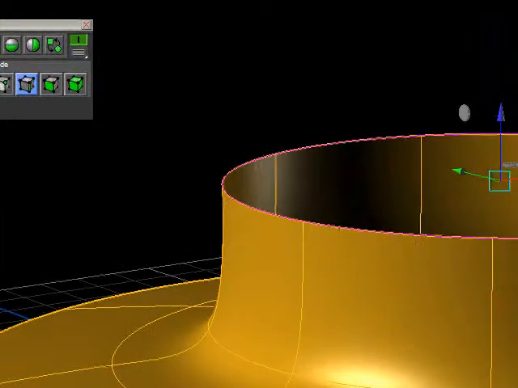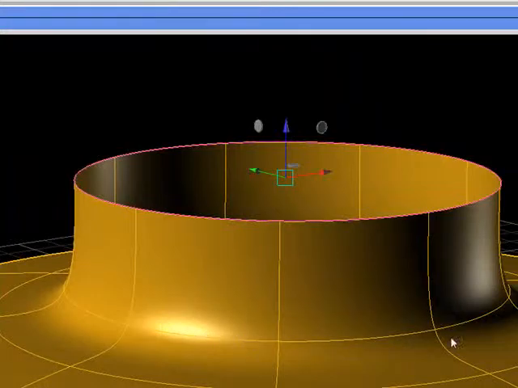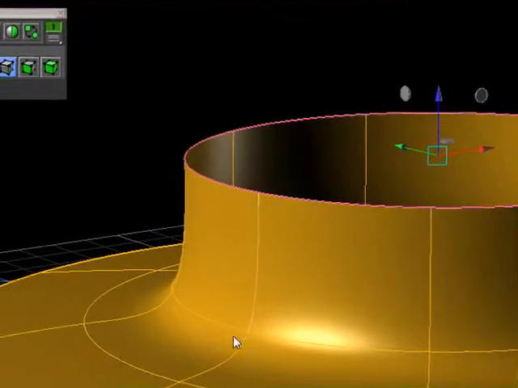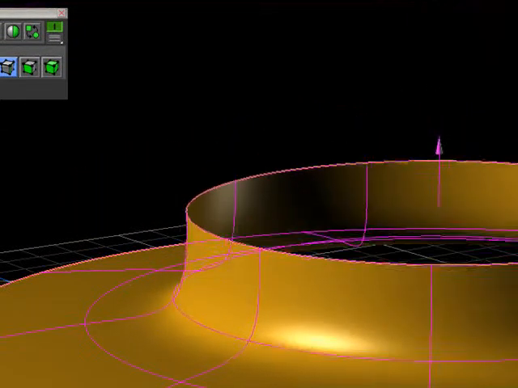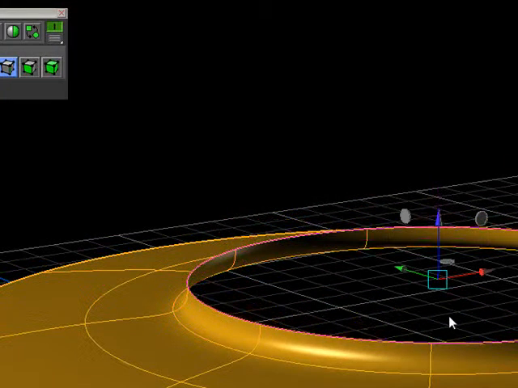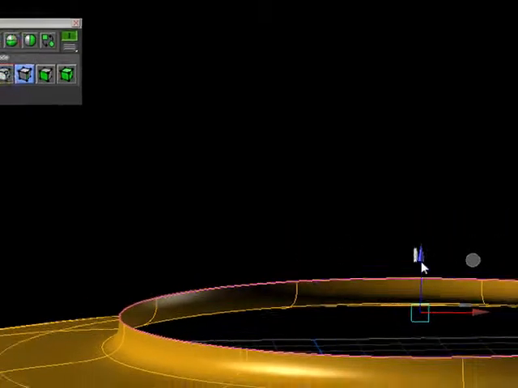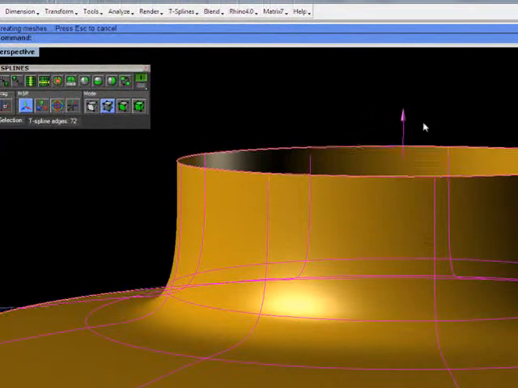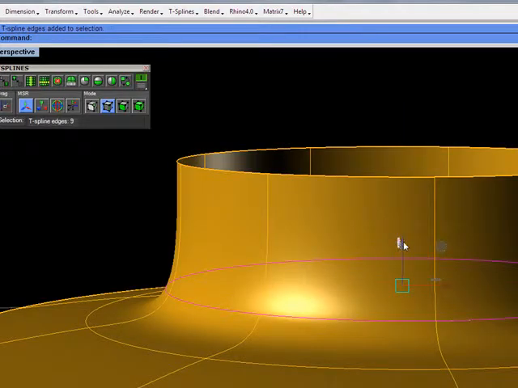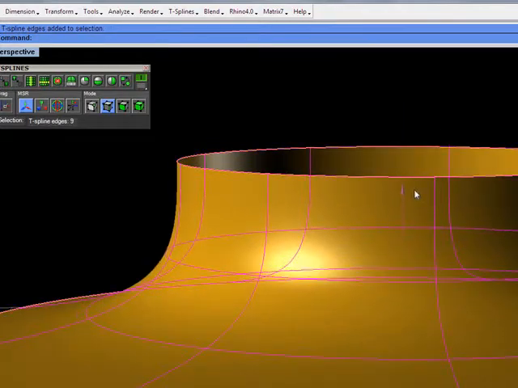Now, everywhere that there is a loop, it creates a tighter transition the closer they are together. So you can see that this looks like it has sort of a tighter fillet or tighter radius than when it's farther apart from another edge.